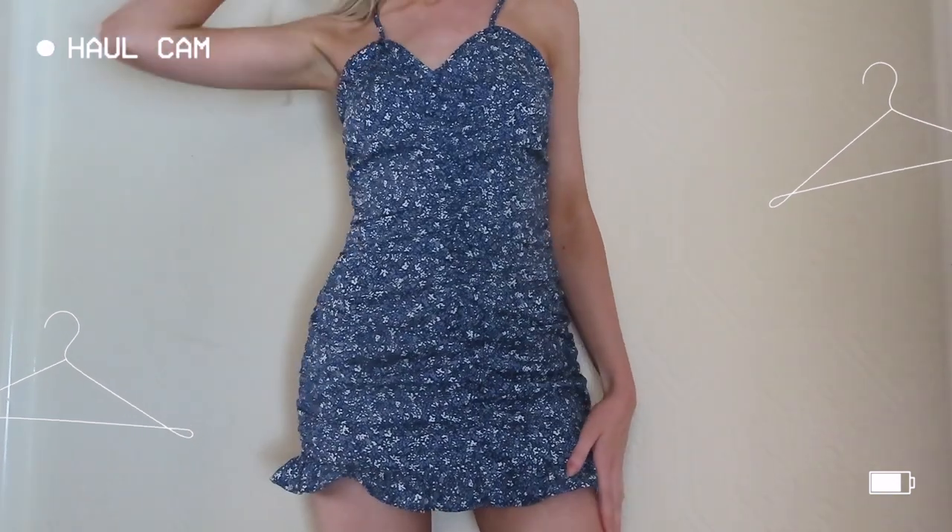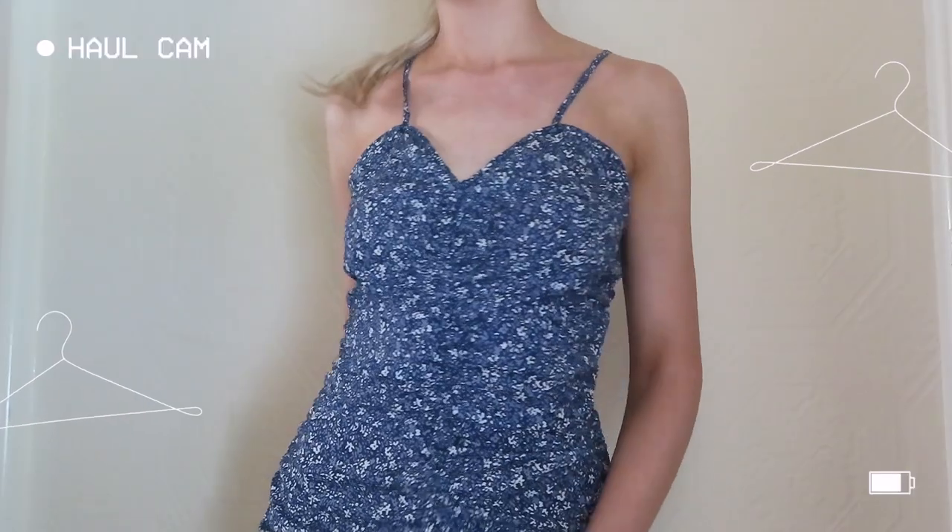Getting down to the last few items now — I think this is a dress, and oh my god, it's so nice. I think this is actually one of my first dresses I've ordered from them. It's a gorgeous blue and white floral dress — it's a bodycon fit with ruched material so it's really flattering, with a nice triangle shape in the front and adjustable straps on the back. At the bottom it's got a nice flowy edge. It's such a light material, perfect for holidays, with a zip fastening down the back, and the material isn't see-through at all.